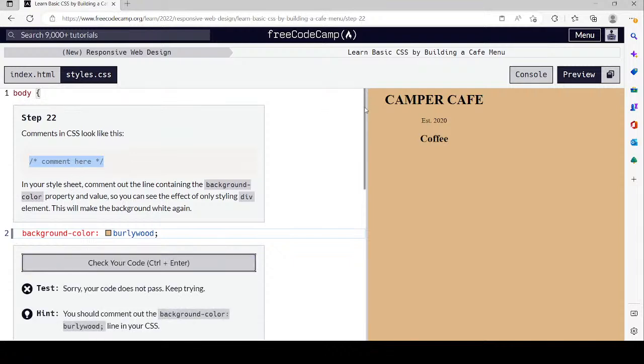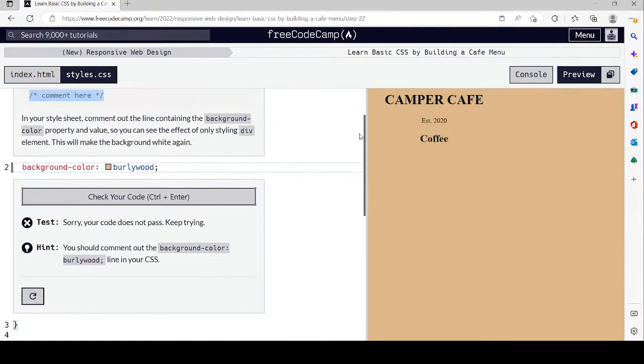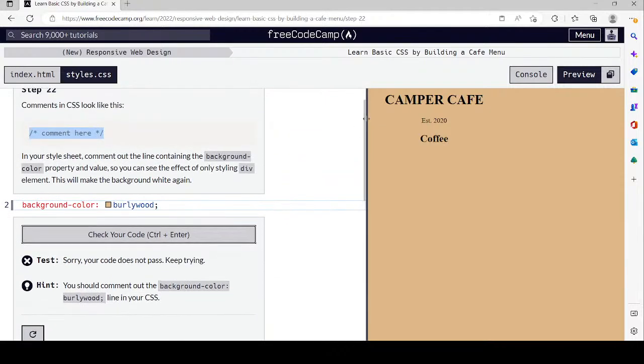Oh, oops, I didn't do it yet. So I think I'm just gonna copy this. Comment out the line containing the background color property. Okay.